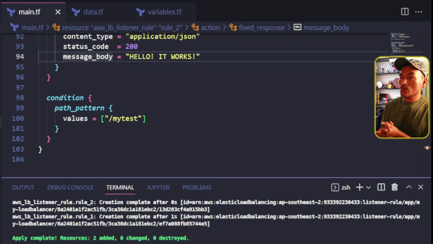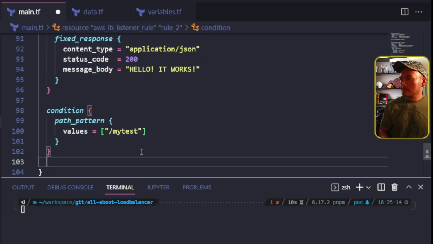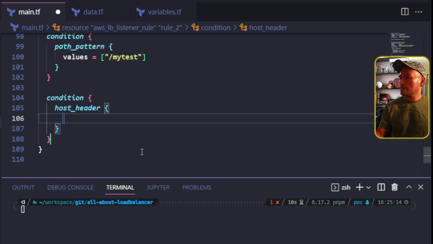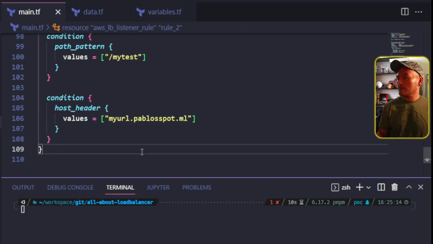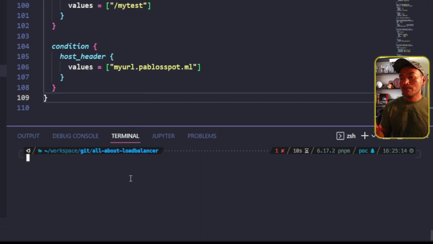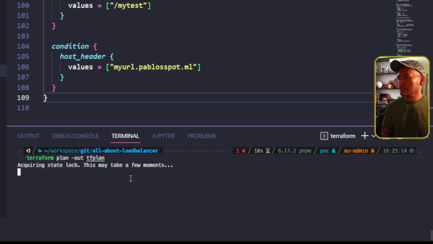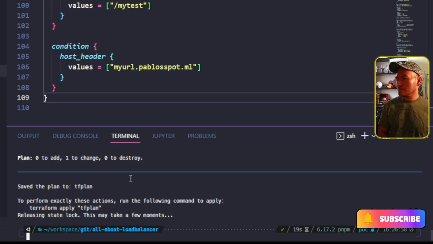And to fix the loophole that we just saw, I need to update the last listener rule that I have set up. I don't want my load balancer DNS to be accessed directly, and so I need to add a new host header condition in this rule. And then I will add my new fully qualified domain name, similar to what I've done with my first rule. And now let me head to my VS Code terminal and update my infrastructure. So firstly, I'm going to run Terraform plan. And then run Terraform apply.